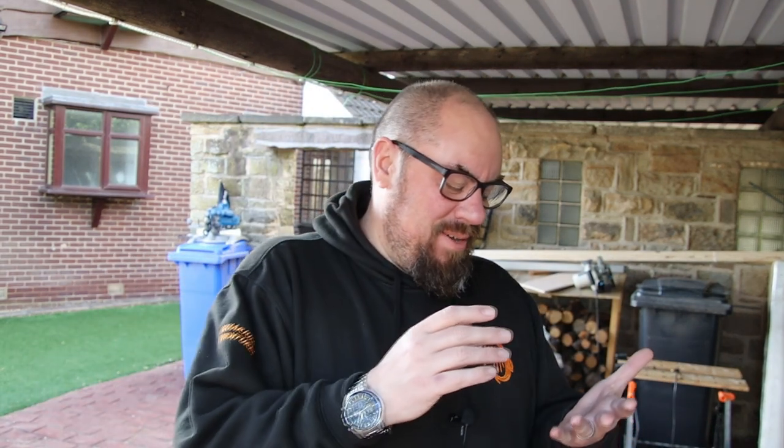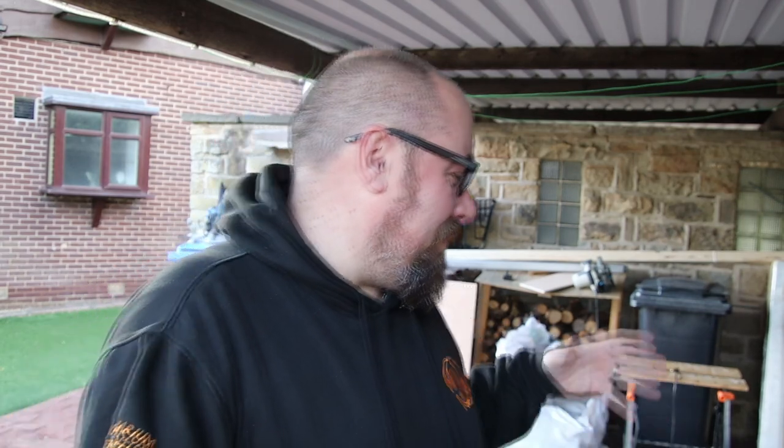Specifically, they add to the volume of the water. They add to the filtration capacity. They're usually bigger than canisters, bigger than sponges, bigger than most normal things. Now, I won't go into all the benefits. I'll maybe make a dedicated sump video, but basically we're going to create a box that can hold filter media. That's it. Size it up appropriately for the tank that you want, but that's what we're doing.